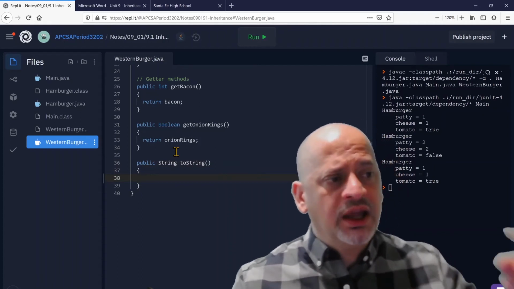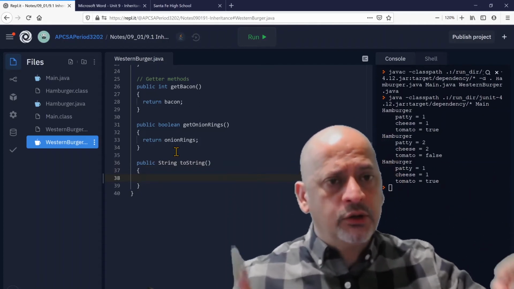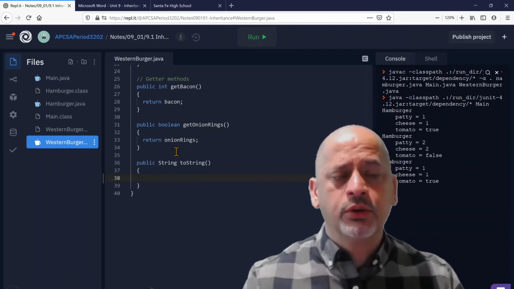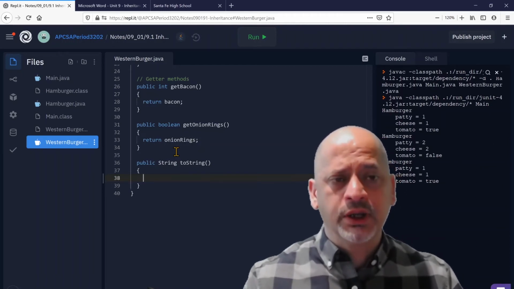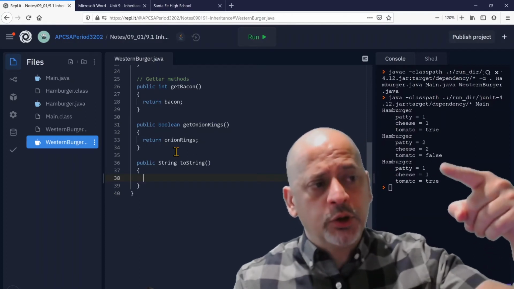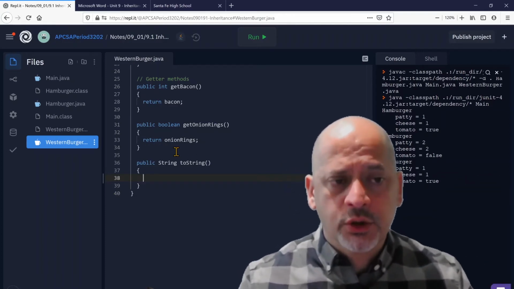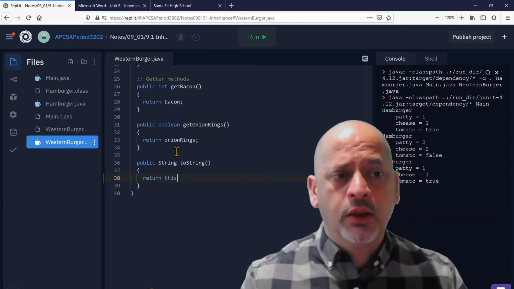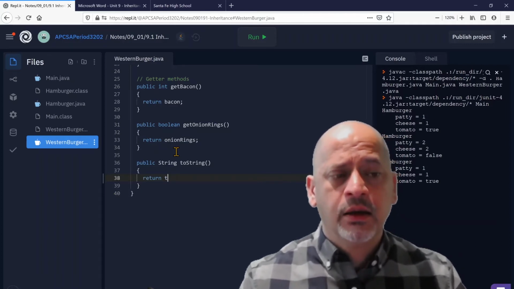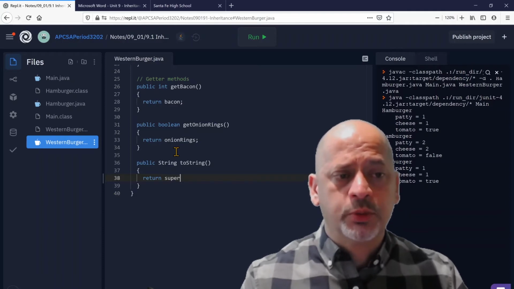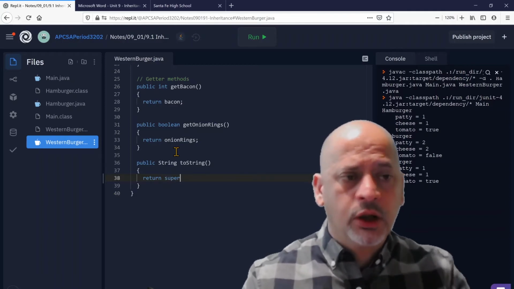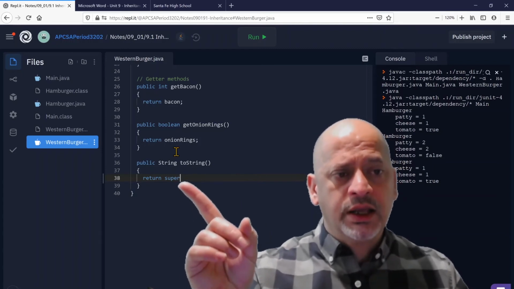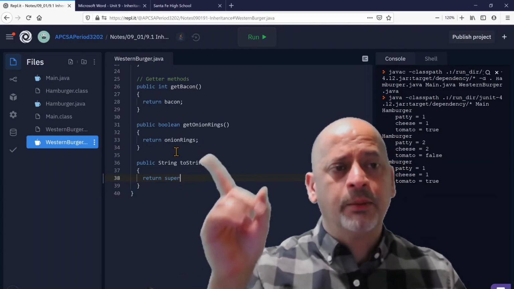And because we already have part of it built in within our hamburger class, we just need to be able to build a string and add to what we already have. To do so, we are going to return, not this, but the keyword super. And we're going to come back to the super one in a few minutes. By using the word super, it's going to take it to the parent class.